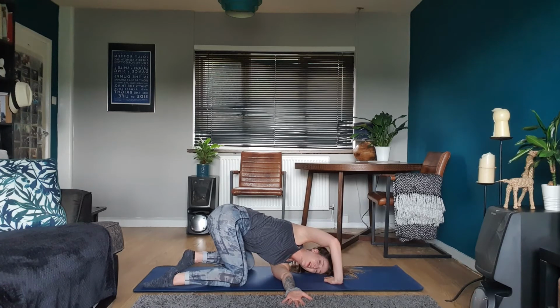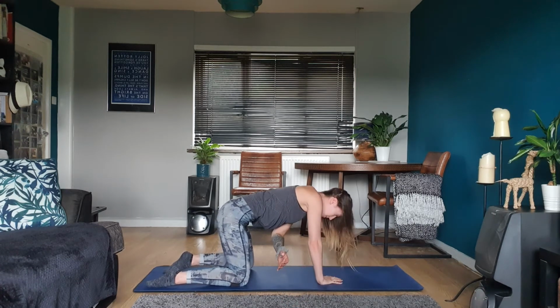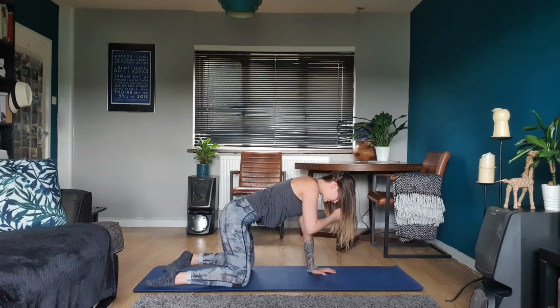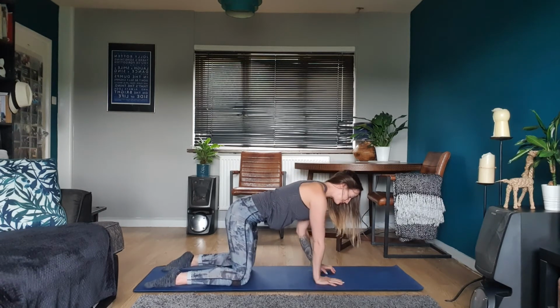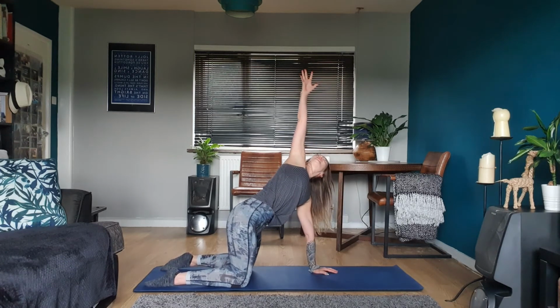A few nice big breaths. Alright guys, so just stay in there for 2 more breaths. And then we'll bring that back up. And just switch it to the other side. So we're going to push into that hand, press away, use that supporting hand, come back up, and let's go other side. So I'm going to push through the hand, inhale, reach up over the shoulder.